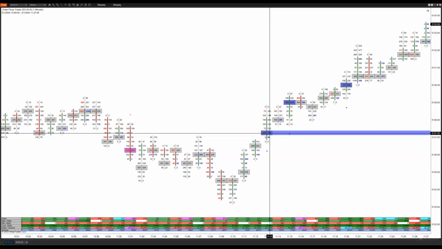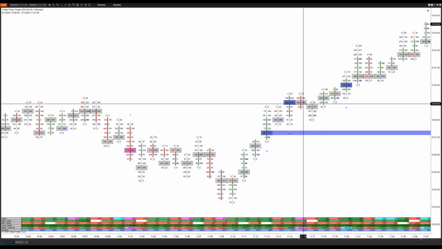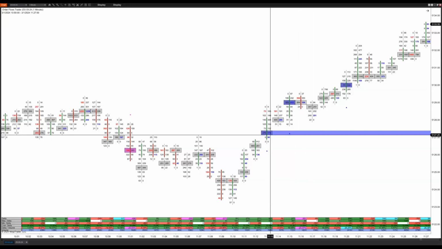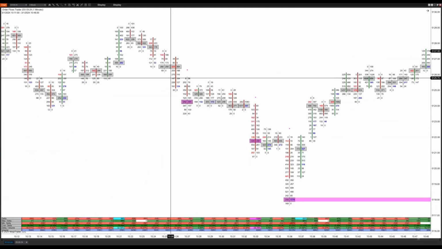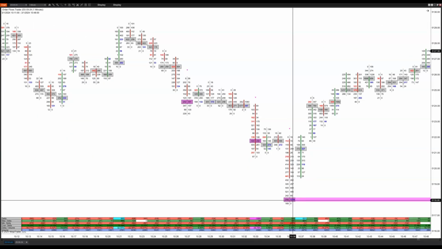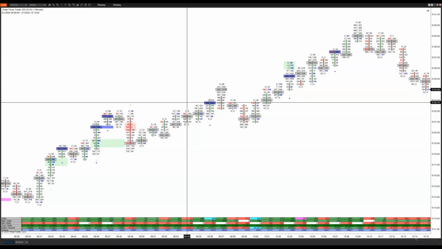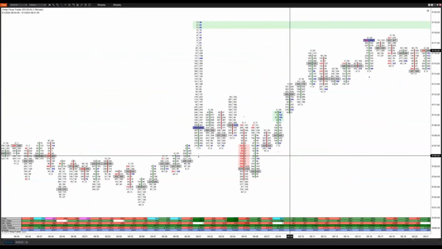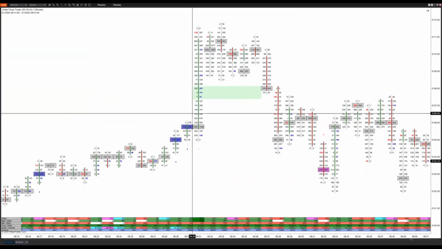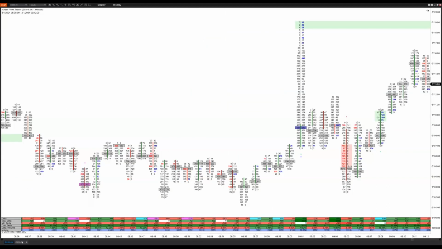So if I see these areas where it's blue, blue, blue, I know that volume is migrating higher, not just price. Because again, if you're just looking at price going higher on light volume, probably the move isn't going to be that strong. Okay, here. Obviously, this one comes in because someone just puked out 1,700 contracts. But you can see on this move up, boom, boom, boom, boom, boom, boom, right? That's 9 o'clock. But you can just see how volume generally goes higher. You've got a healthy move taking place.